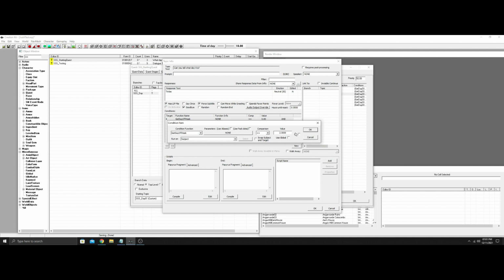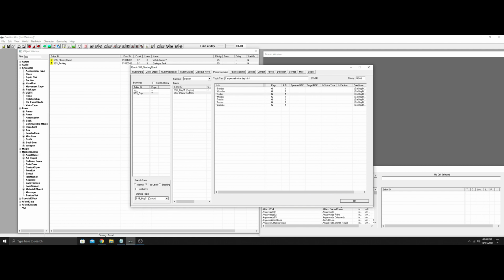So basically, we're done with this, right? Now, the reason I did this to here is because if we had it here and I had some other options, but I wanted to set it for once every 12 hours, but there were two or three different options that could be picked at random, someone could immediately ask it again. It might not be clear now, but I will make a future tutorial explaining some random, like you can ask someone, what do you think of me as a dragonborn? And the NPC may reply, I like you, I love you, I think you're an asshole. All in one listing like this, but you would check the random box and take away the condition of what day it can be said. And you have to lead into it because if you try to make it so it can only be said a certain amount of time, it'll keep going until it uses every option there. Anyways, hopefully that made sense because I'm kind of rambling.